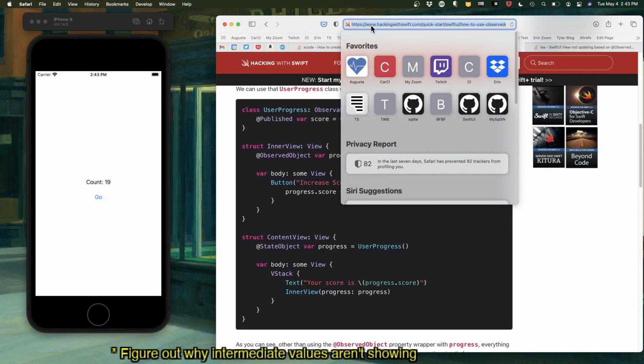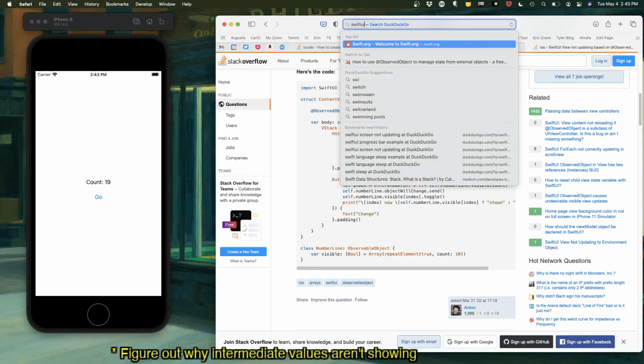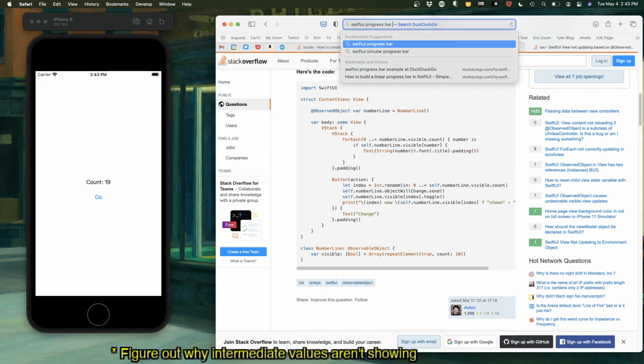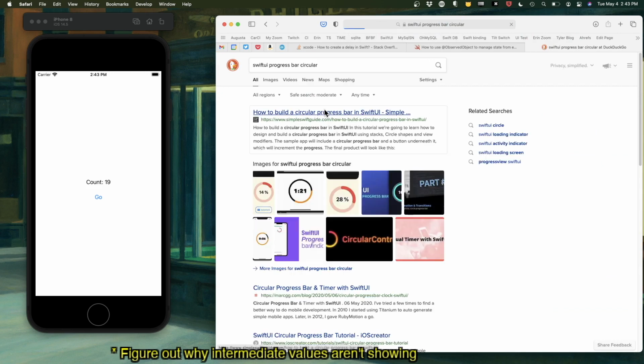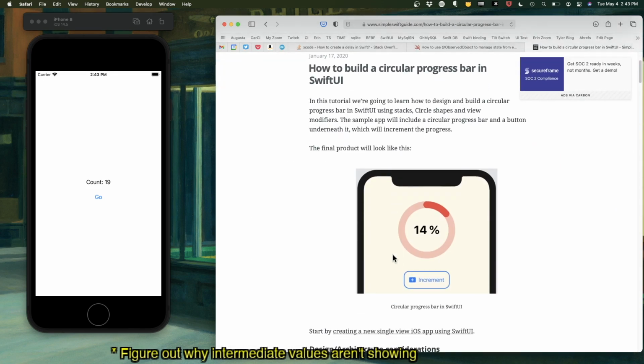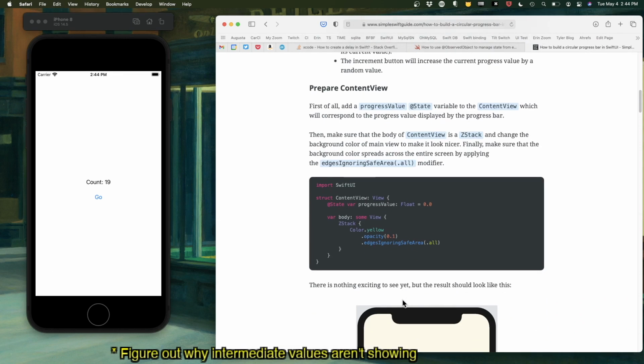Okay, so maybe I'm back to progress bar kind of things. Let's see if that example has anything good. See, they got the manual increment. That's just not what I'm after.